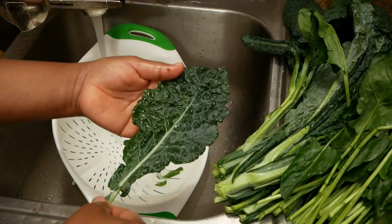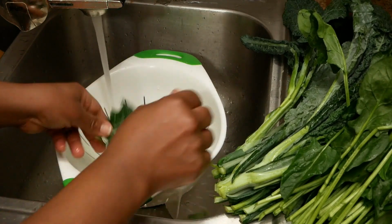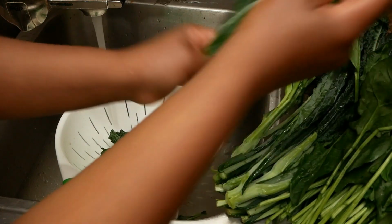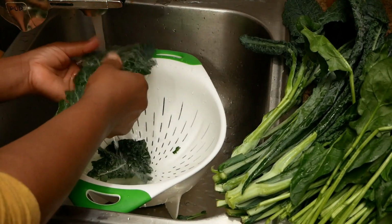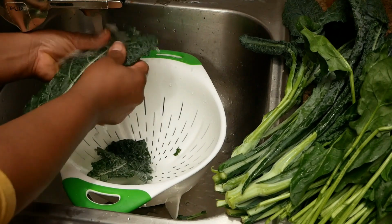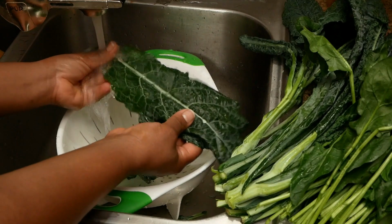So now on to the kale. I'm only going to be using 2 kale leaves for this smoothie. I don't want to put too much kale because kale can become overpowering in your drink, and if you add too much, you might taste some of the bitterness from the kale. So 2 kale leaves are more than enough.